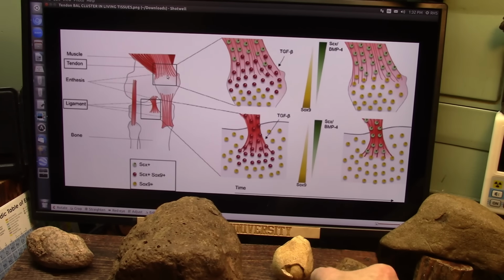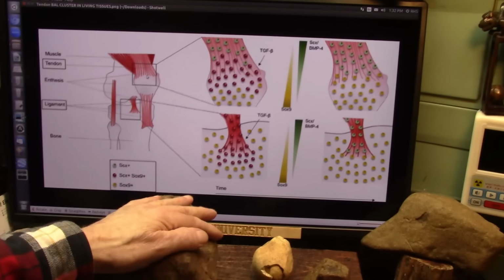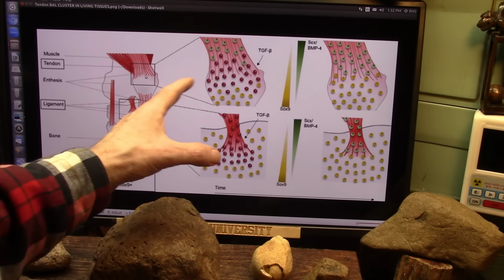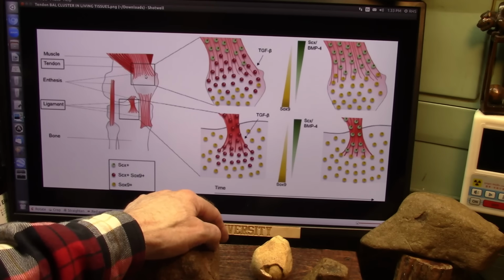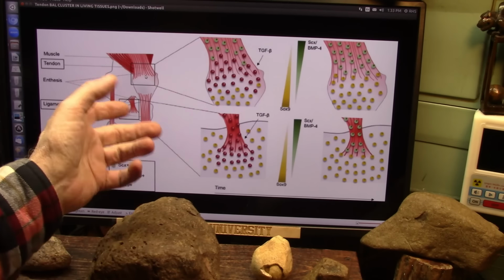They don't go bad. That's why your bones don't fall apart. These things are very well designed. But all of these, you see the different styles here, and then you got all kinds of different tendons, because you got hip type things, and you got ankles, and your joints and your fingers and your tips of your toes and everything else.